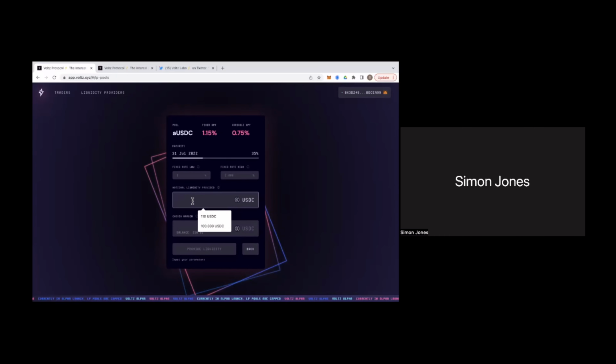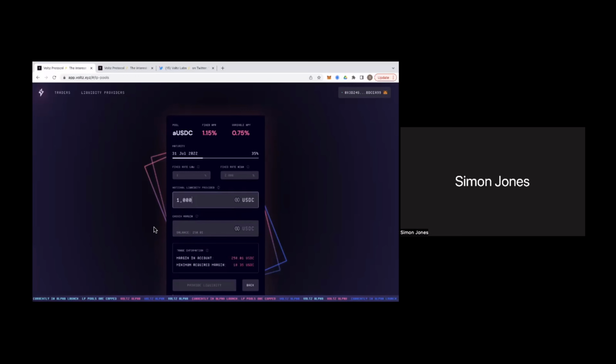And what I can now do, and this is one of the things that's so brilliant about Voltz protocol, is I define the amount of notional that I wish to deposit into the AMM. But I can actually do that with leverage. So what you'll see pops up here is the minimum amount of margin I need to deposit in order to create that much notional. And actually that's only 10 USDC. So in order to create 1,000 worth of notional, I actually only need to deposit 10. Well, actually it's 10.35, which is why it's jumping out at me.